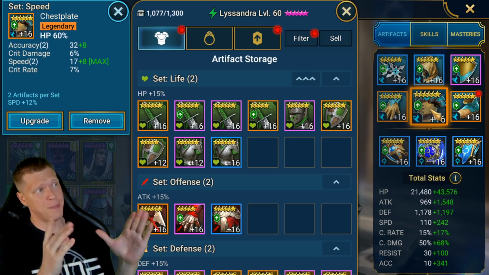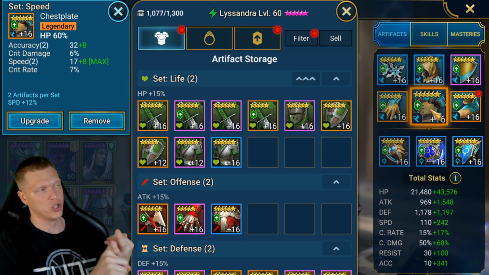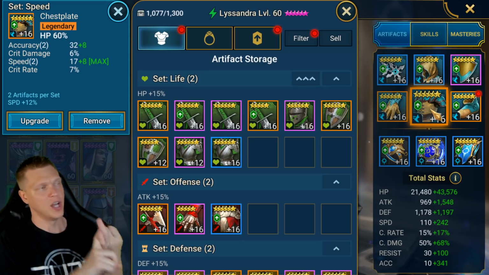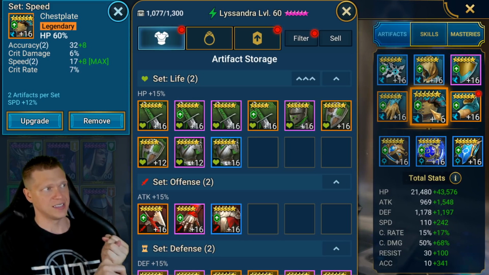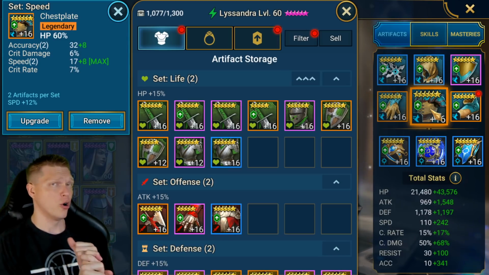So when I find a piece like this, that is a speed set, it's a bottom piece, which are hard to get good ones of. It's 6-star, it's got double speed, double accuracy. So really good on a tanky, super fast character that's going to need both speed and accuracy. Something like Lysandra, you want her to be able to lower turn meter and you want her to be insanely fast.